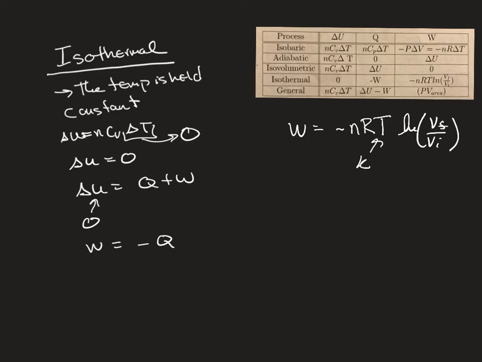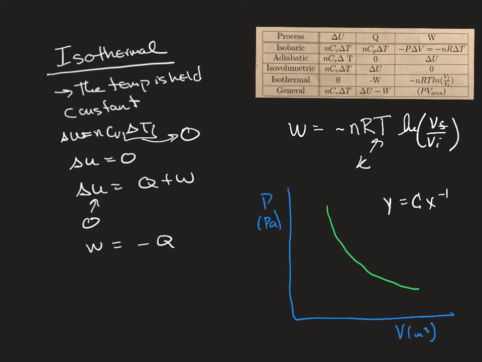Alright, so now let's look at our pressure versus volume graph. So pressure in pascals and volume in meters cubed. And our line here is going to look very familiar. It almost looks like the adiabatic one. In fact, it should look like the graph that you got from the Boyle's Law part of Lab 304, where you plotted pressure on the y-axis, you got some constant times x to the -1. So pressure is going to equal some constant times volume raised to the -1 power. So pressure and volume are inversely related to each other.